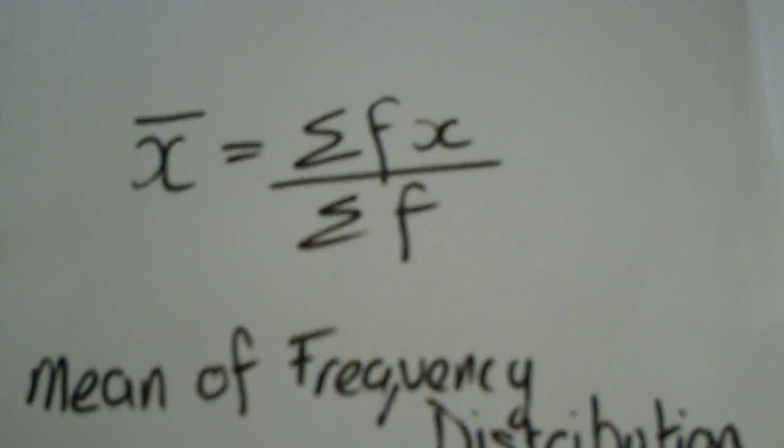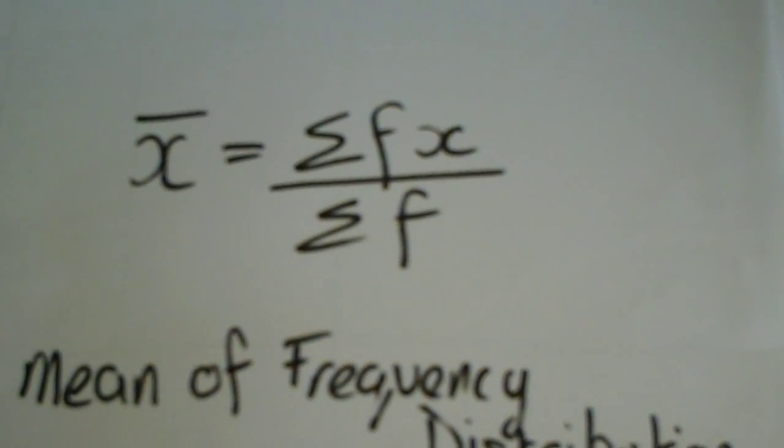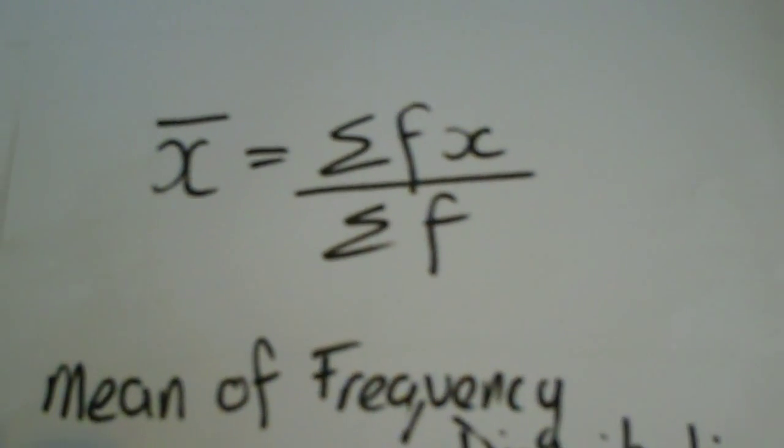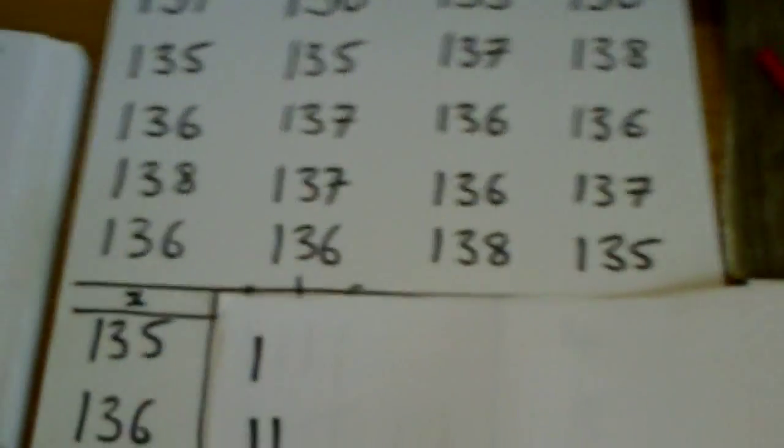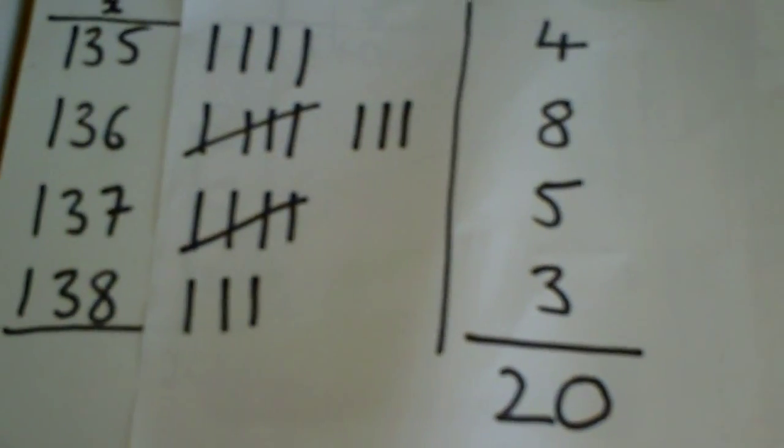So you have to change the data to a frequency distribution, and this time the mean is calculated by the sum of fx over the sum of f, the frequencies. Now, if you just take a look at this here. To get the frequency, if it's a large array, you need to do a tally sheet, which is shown here. So you literally count the occurrence of each number.